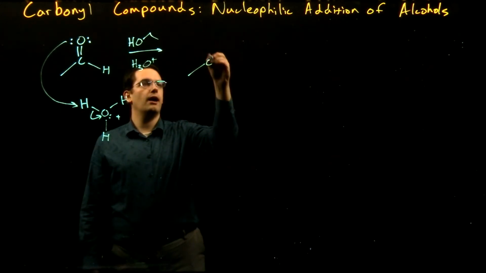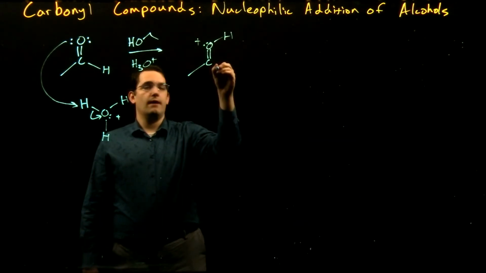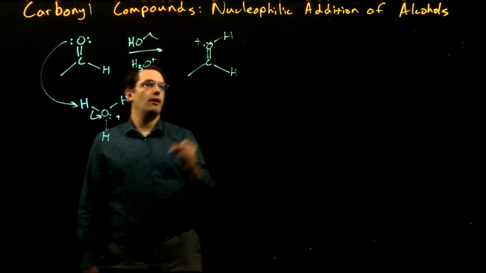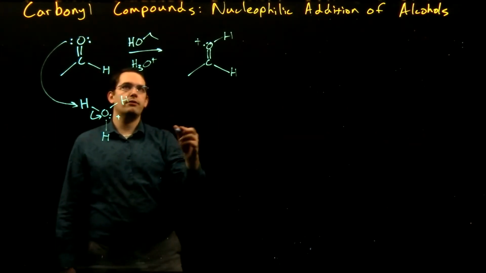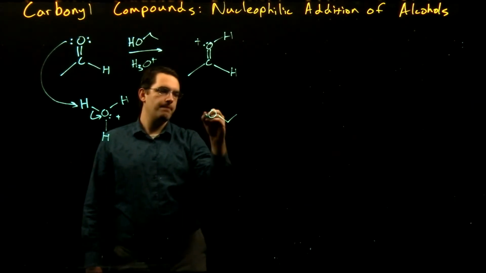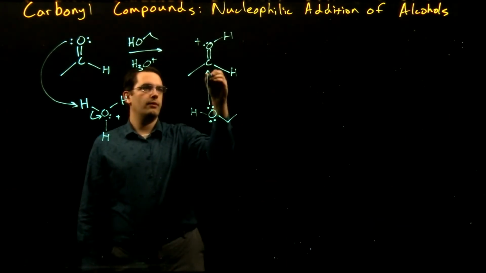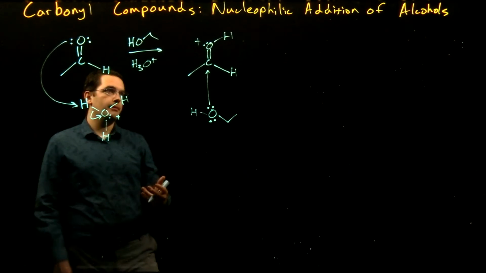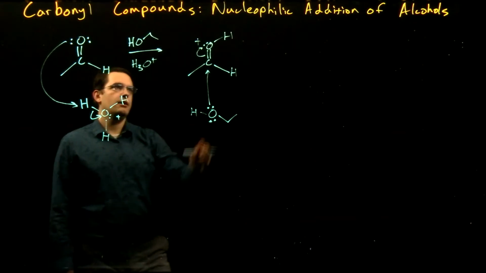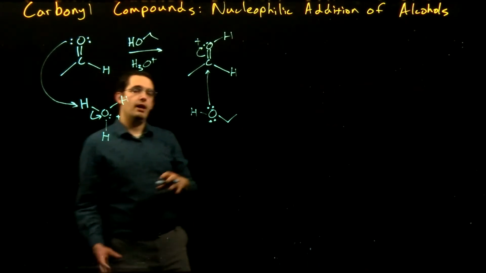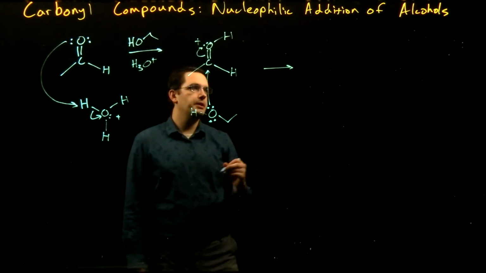That's going to lead to our protonated product here, the positive charge on that oxygen. Now at this point, our oxygen wants to gain more electrons, and so we're going to bring in our nucleophile, which is our alcohol. And our nucleophile can attack our carbon here, which is of course our main electrophile of our carbonyl. And at the same time, it's going to free up our electrons here to move up to our oxygen to eliminate that positive charge. Again, so far this is exactly the same as our water hydration of our carbonyl.